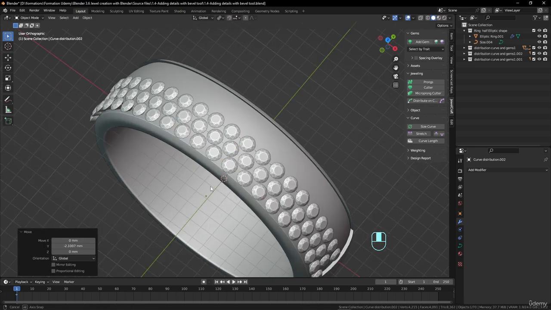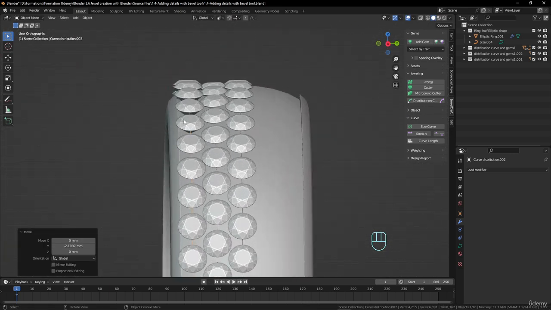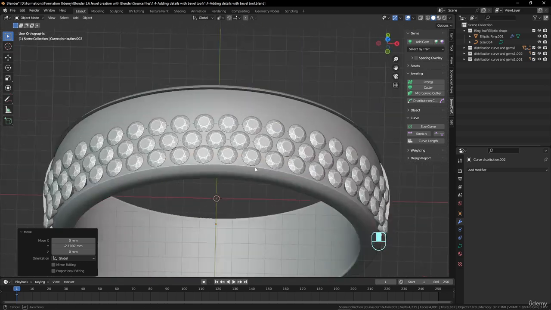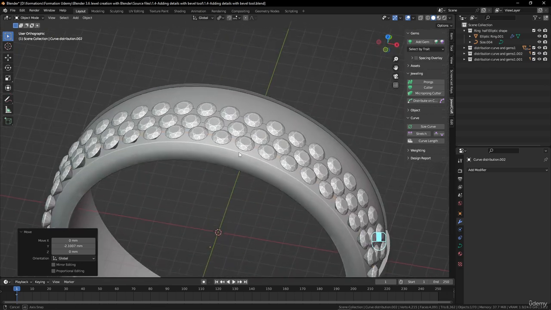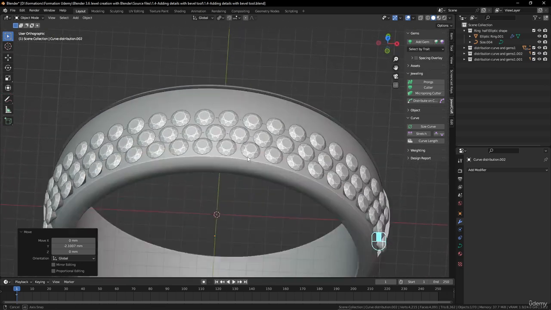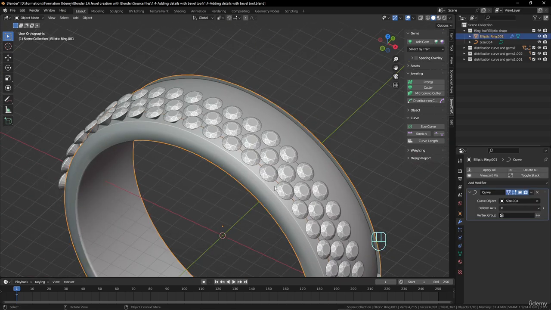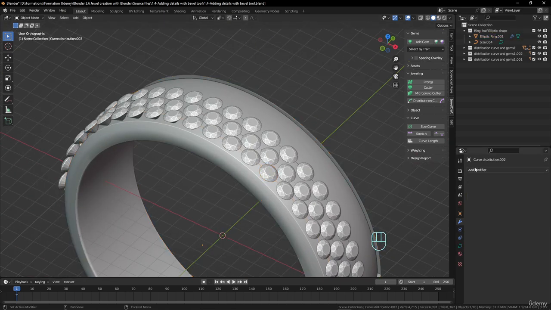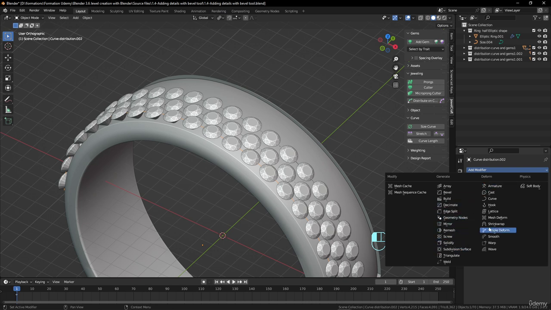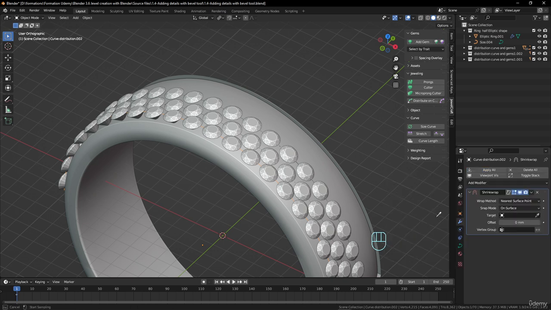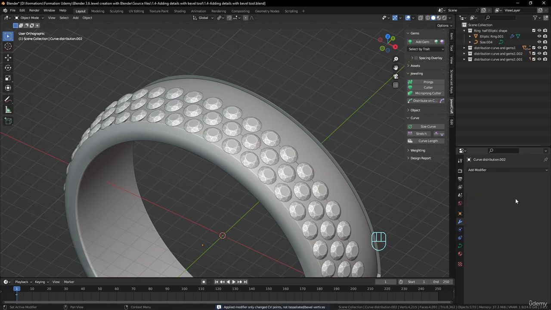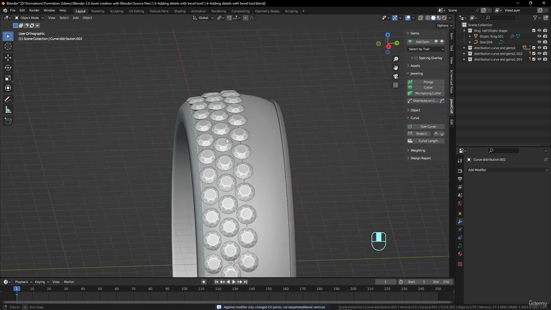Perfect. We can see that it will go a little outside, but we can manage the ring after. And then we have more or less what we want, but we want to stick it to this. So we will add a shrink wrap modifier. We will select the target here, and we will just apply it. And as you can see now, it's good.